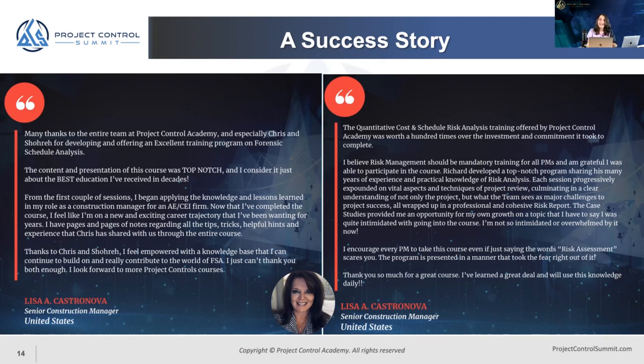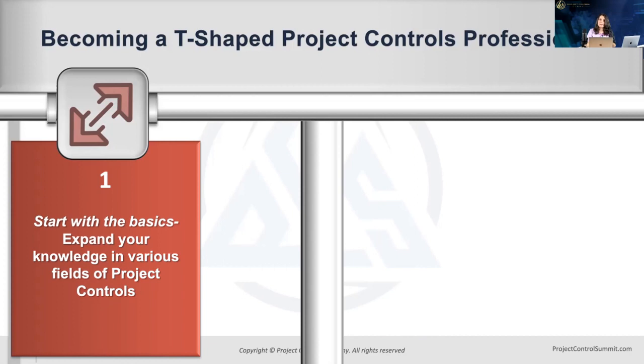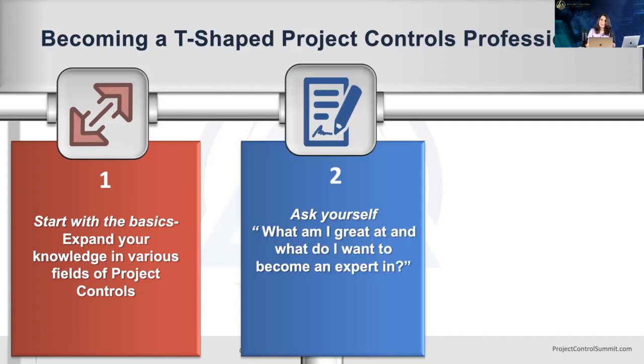And guess what? Now, because she has expanded her knowledge and skill sets in different areas, and she's such a keen learner, I hope she doesn't mind I'm sharing this with the audience. She's also going to speak at the summit, and we haven't invited her. Some other experts have invited her to speak at the panel. So she's going to share her knowledge and expertise on the planning scheduling panel. So to me, she's a true success story of someone who has really moved from an I to a T. And that's really what we are encouraging every one of you to consider. And that starts with expanding your knowledge and understanding on different topics when it comes to project controls.